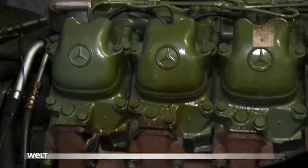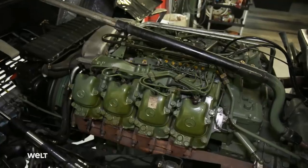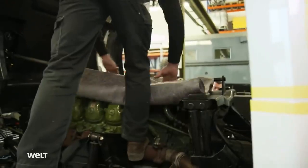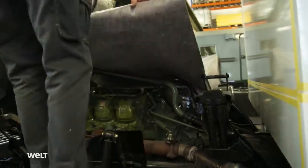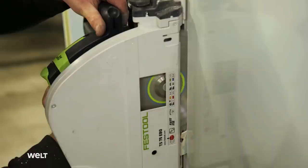No matter where I am, in China, the Balkans, or in Africa, this truck is no stranger. You can get it repaired everywhere. That's not the case with the new trucks, which contain a lot of electronics. Then you need a computer to read things. They contain lots of sensors that can shut a truck down. Fortunately, that doesn't apply to the old models. They always work. And if something snaps, a blacksmith will repair it, and off you go again.